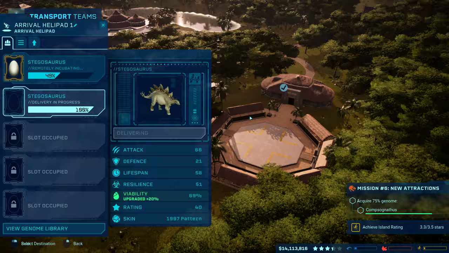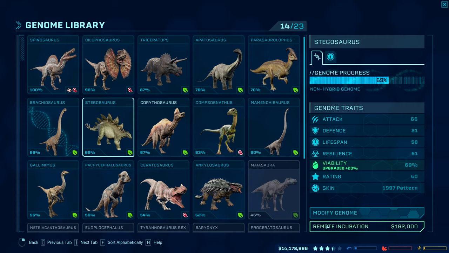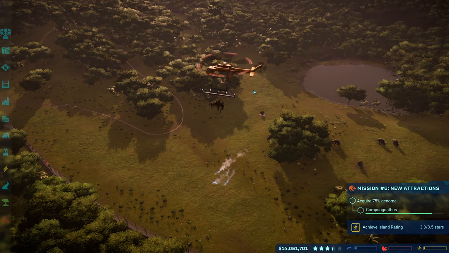Alright. Let's give it a shot. And let's see if we can try and get some more dinosaurs, eh? Stegosauri, let's do another one of those. Brilliant. Here it comes. Transported by helicopter, which I'm not entirely sure is appropriately rated to carry the load that it's being required to carry.